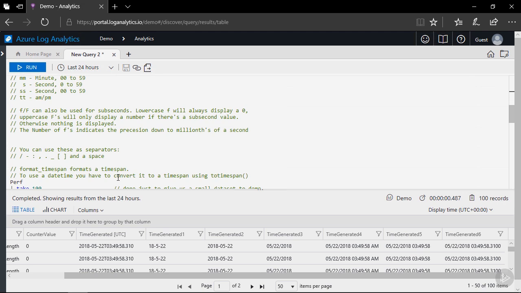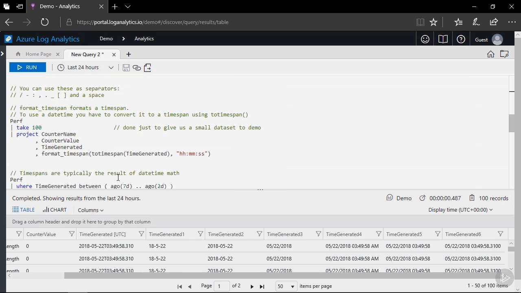In addition to hours, minutes, and seconds, we can also include the letter f for subseconds. A lowercase f will always display a value of 0, whereas the uppercase will only display a number if there's actually a subsecond value in that position. The number of f's we include indicates the precision all the way down to millionths of a second.